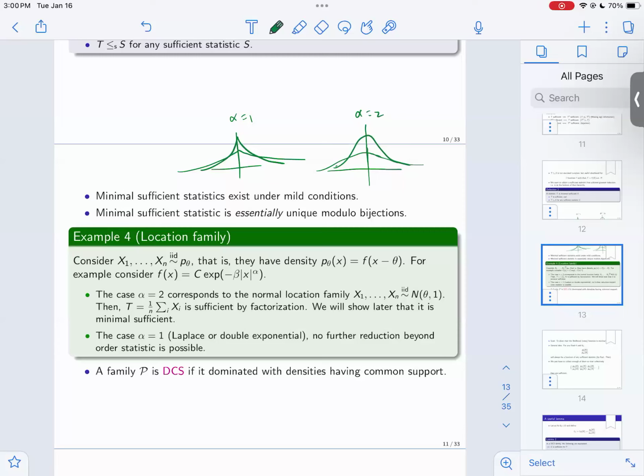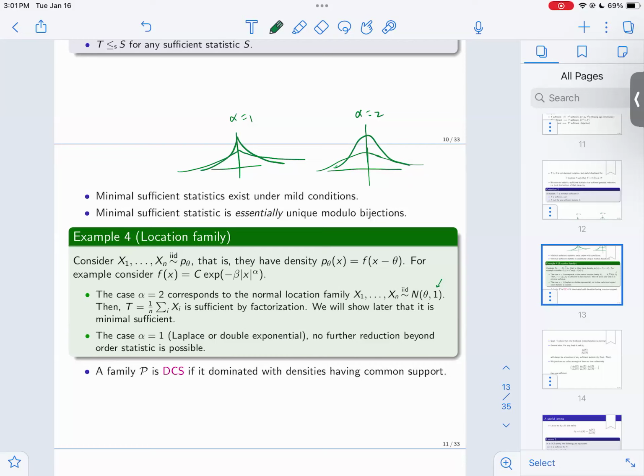The parameters say the normal theta and some variance. Then you can show that the summation of the x's, or equivalently the average, is sufficient, by the factorization theorem; this is easy. And then we'll show later that this is also minimal sufficient. So the mean, intuitively, is a good estimate of theta. Sufficiency is not necessarily about estimation, it's just about the information. So the summation, or the mean, is sufficient. Intuitively, the summation has all the information you need.